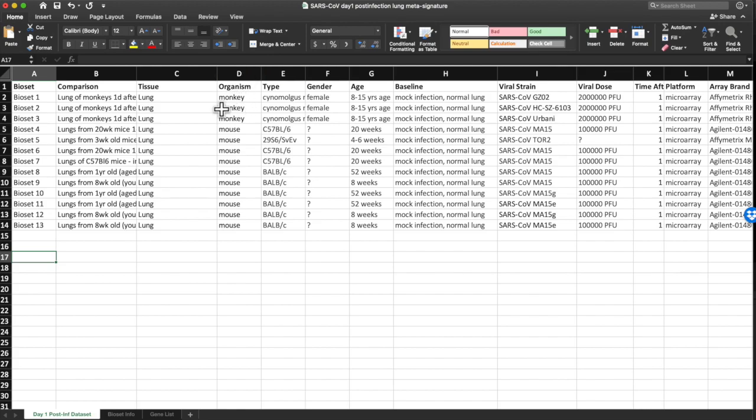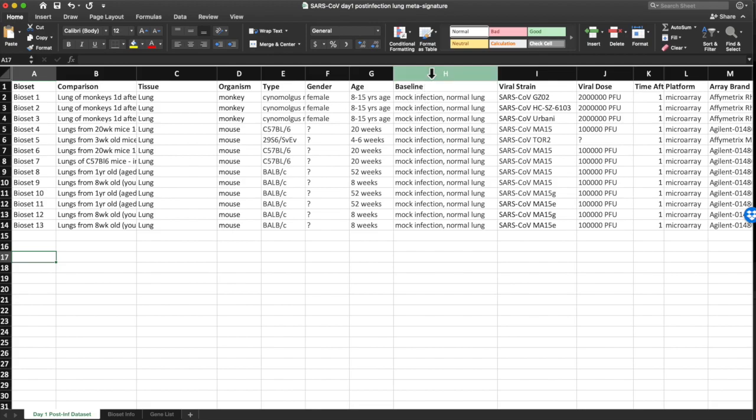All the monkeys that were used were female, but I could not find any information on the gender for the mouse studies. We had a variety of animals with different ages, with the macaque monkeys at 8 to 15 years of age, which would make them about middle age for this species, and mice that were 52 weeks old, which would be considered very old for that group, a group that was 20 weeks old, which would probably be considered middle-aged, and a group that was under 8 weeks old, which can be considered young for mice.